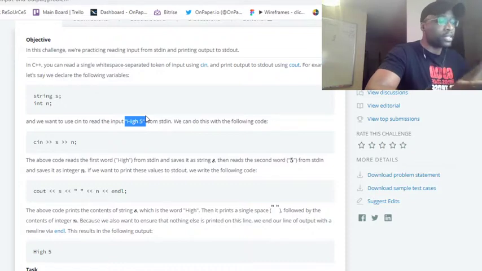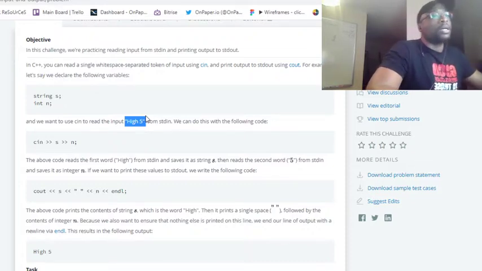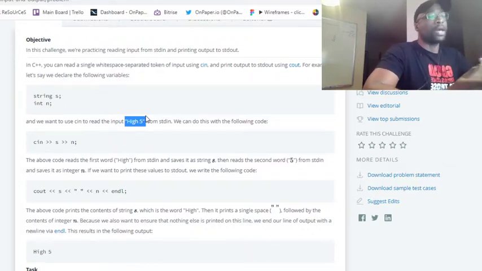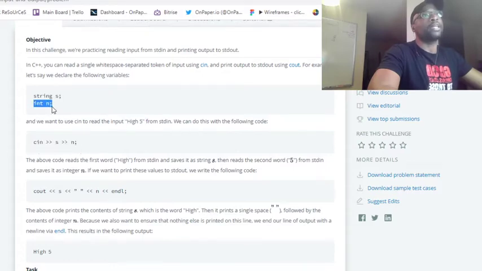This is the exact same thing that happens with parameters inputted as what we call command line arguments. Let's say you have a program and it takes some values right off the bat to start running. Those command line inputs are input as strings. Once they're input as strings, we do something like this to convert them into an integer if we want, or a string if it happens to be a string. So it starts as a string, and then using cin, it becomes input to a string variable and an integer variable.